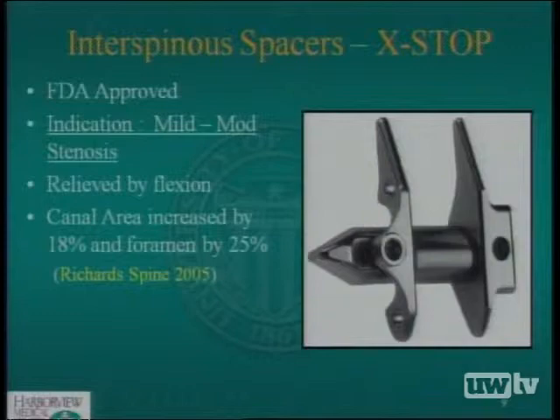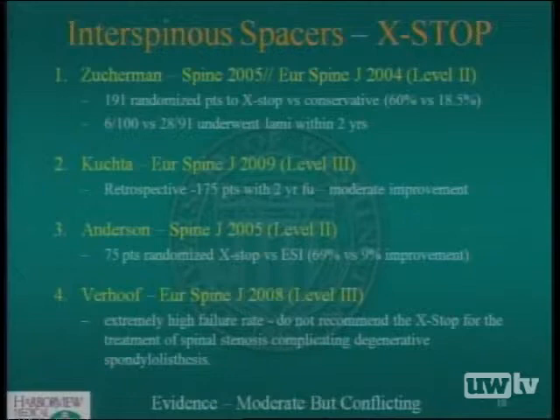This is a bit of a busy slide, but these are the major studies that are out there. If you look, there are no level one studies, so there are no controlled randomized trials. The best study is probably this first one by Zuckerman. He has two series of studies, and interestingly, one's a one-year follow-up, one's a two-year follow-up, yet their measuring endpoints are slightly different, and they change their statistics midway. So I think there are a lot of flaws within that, and maybe these shouldn't even be level two studies. In brief, they looked at 191 randomized patients, conservative versus X-stop, and found that patients did better with X-stop, although 60% improvement is not that great.